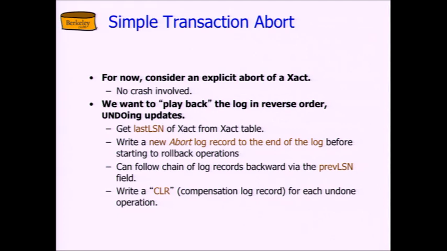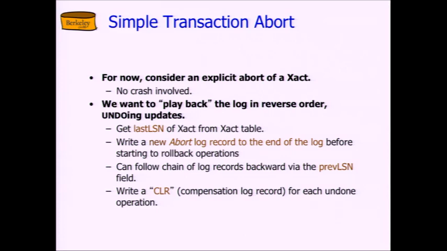Okay, and here's how it's going to work. In the transaction table in memory, we know the last LSN of this transaction because we were keeping track of it. That's the last thing this transaction did. We go get it from the log, which may be on disk or may be in memory. We look at it. We write an additional log record. As we're reading log records, we're writing new ones to say we're about to abort this transaction. We write that abort record to the end of the log. And then we follow the chain of log records via prevLSN backwards, updating the database to its previous state, undoing these log record changes.